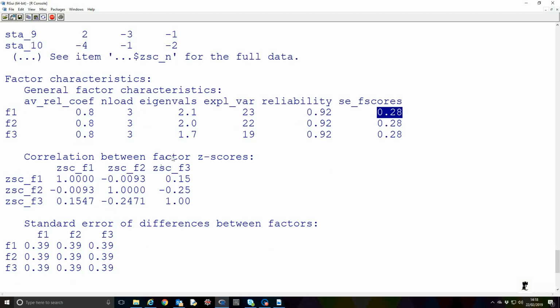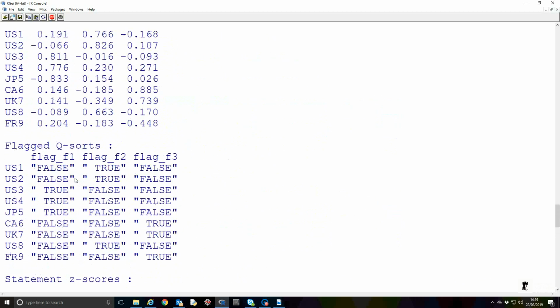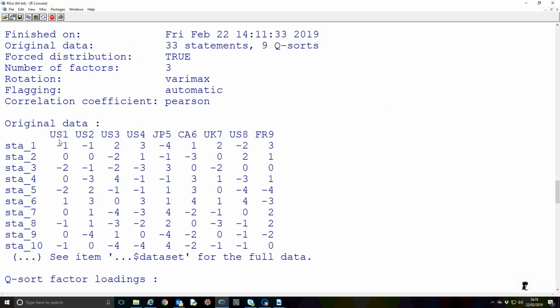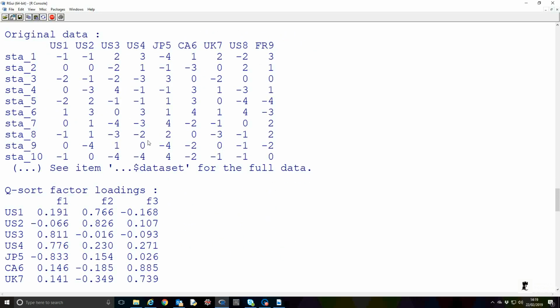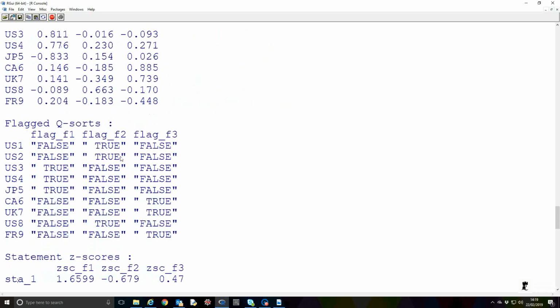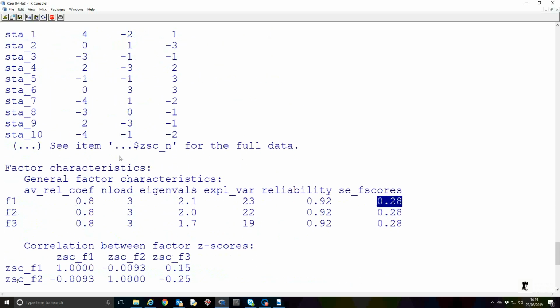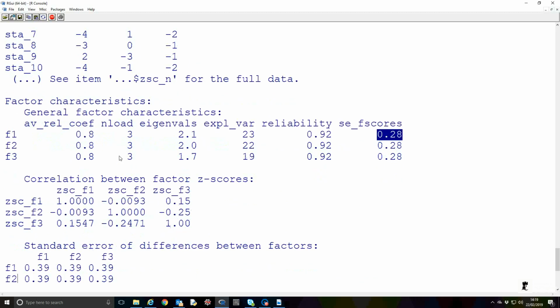Then you've got the correlation between the factor Z scores, so it's literally what it says it is, factor Z scores and their correlations. Sometimes you'll see people also report a correlation matrix between participants for each statement, or even for factor loadings. But Tassos and I couldn't really see the value in why you would do that, because really all the Q factor analysis is kind of supposed to represent that, so you just get this huge table that's pretty unreadable.